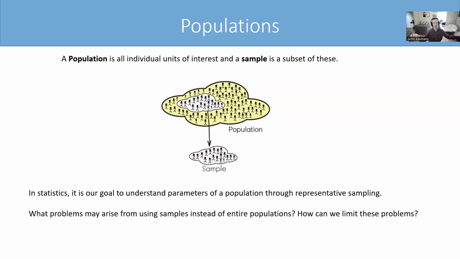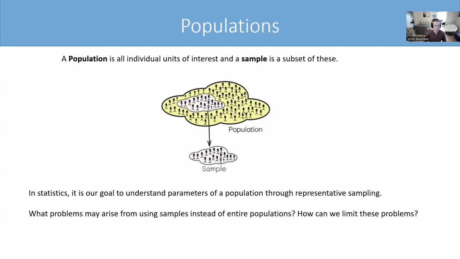But population: all of the individuals in the unit of interest, all the individuals in some population of things, all the fish in Pasco Bay, all of the salt marshes in Maine, all of the, I don't know, littorine snails at Potts Point in Harpswell, something like that. So this is really a key component of statistics. It is our goal to understand the parameters of a population through something called representative sampling. We're going to talk about that coming up next.